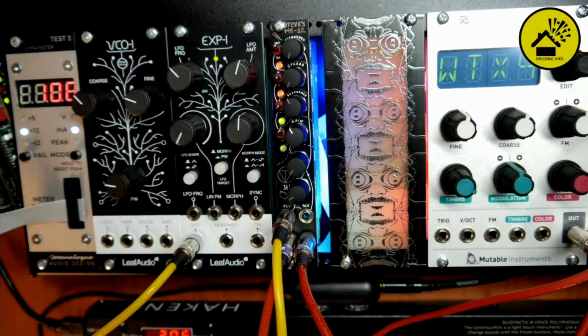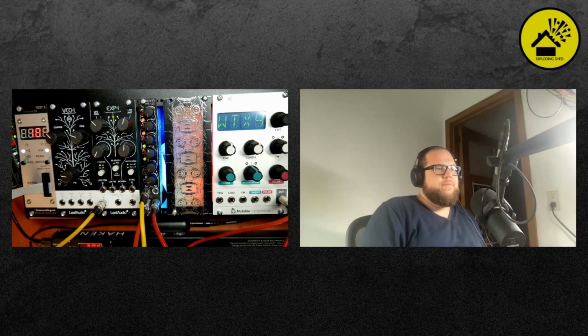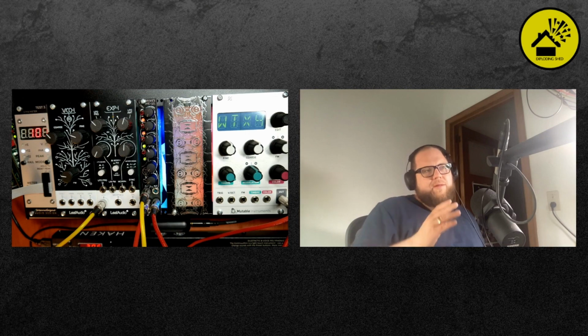What I find really interesting is this vocal type of sound. That's super interesting. Yeah, when you link it, you have these two resonance peaks, and that gives the beginning of the idea of a vocal resonance. Yeah, right. So when you have these vocal resonators, it's typically 3 or 4 of these resonance peaks sweeping together.